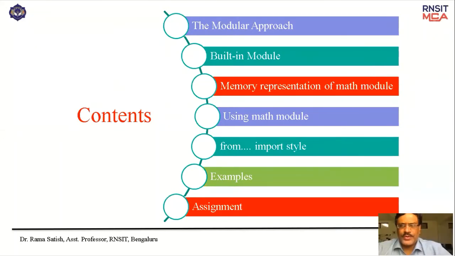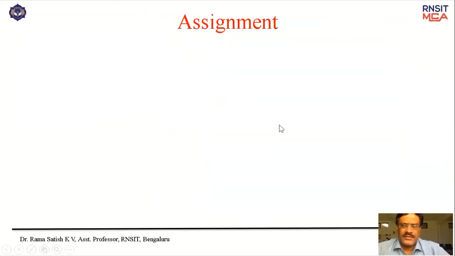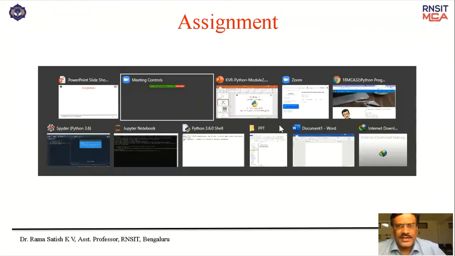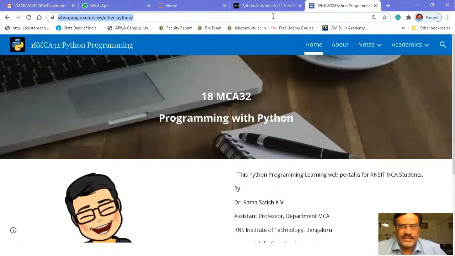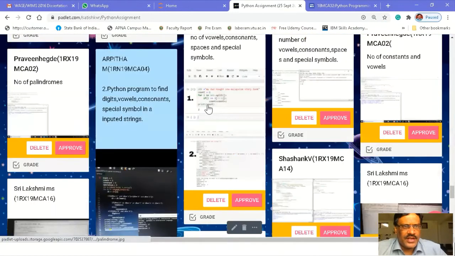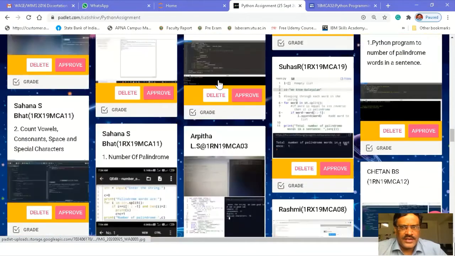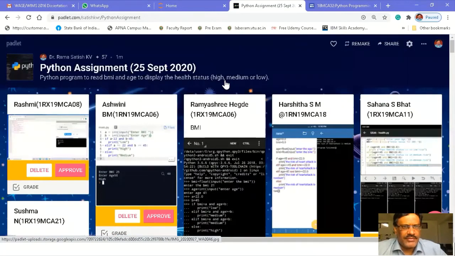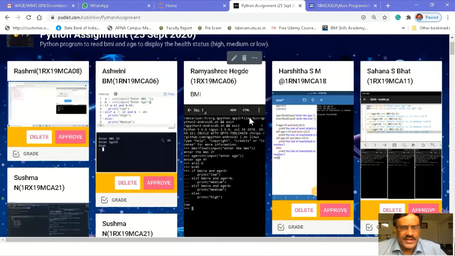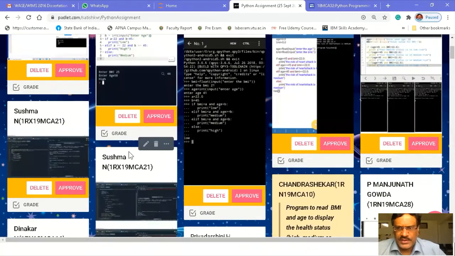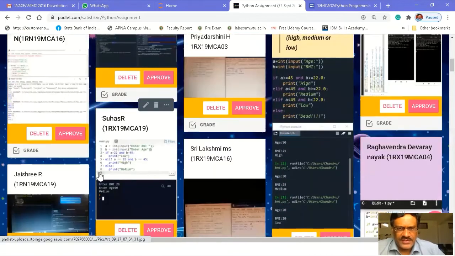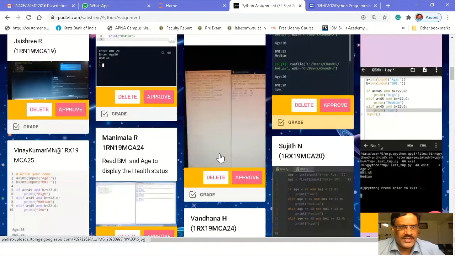And coming on to first, we have given assignment yesterday. Happy to see most of you have done the assignment. I checked. There are 57, I think there are 2 entries, duplicate entries. Yeah, Shushma, 2 entries.